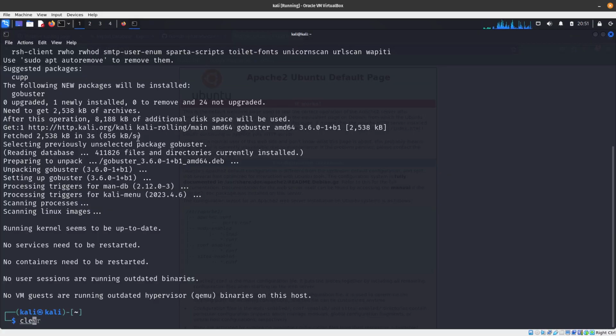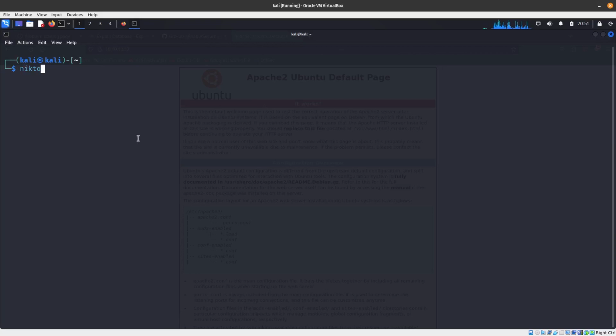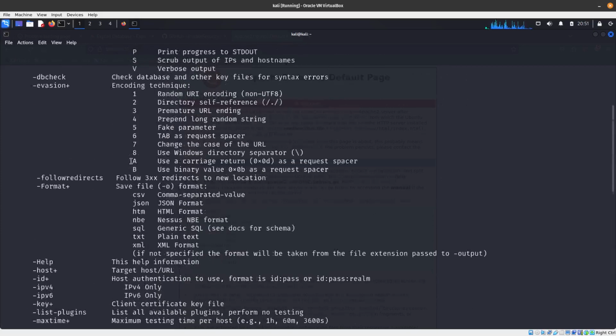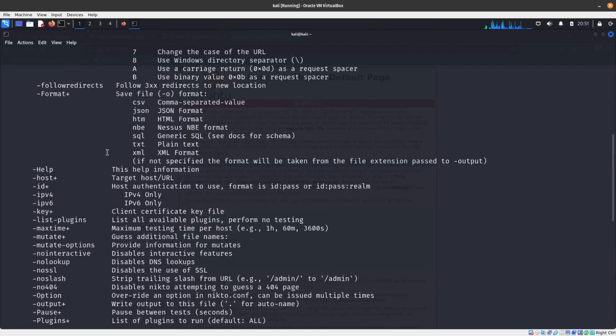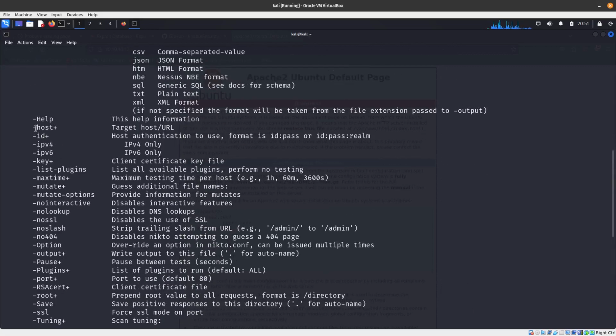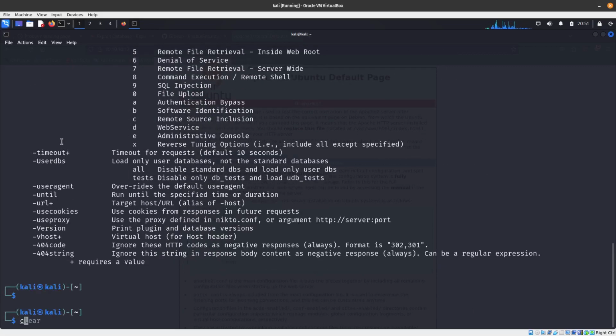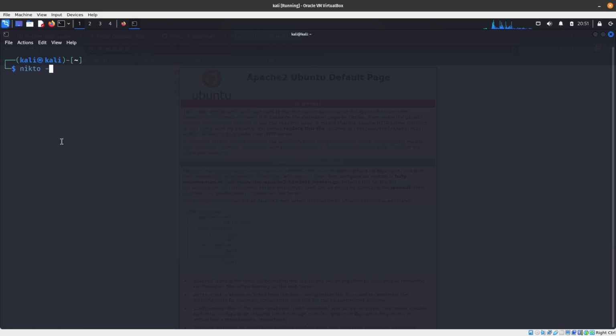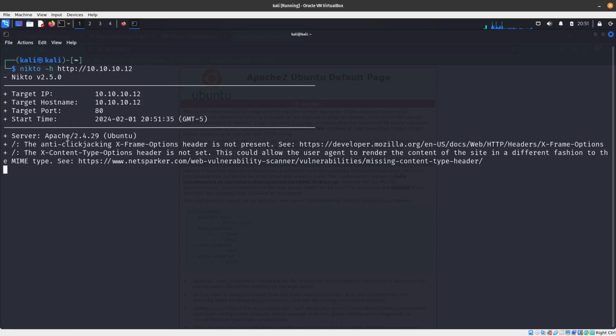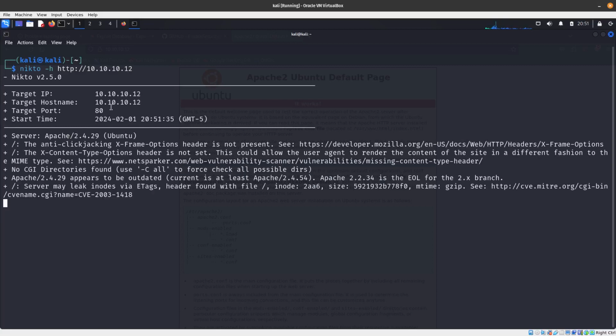But if you run Nikto on it, for this one you just need to specify the host. So let's do Nikto -h http://10.10.10.12. Nikto is also going to be looking for directories and for any way to exploit this Apache web server.